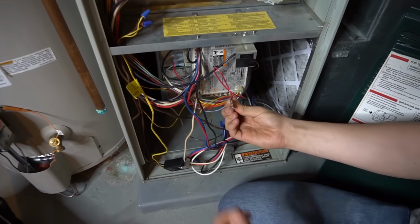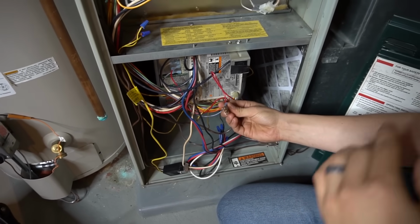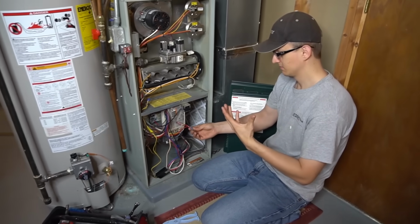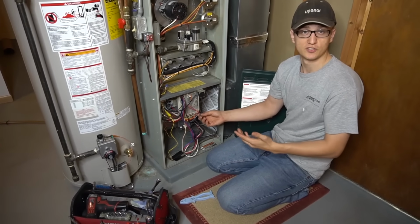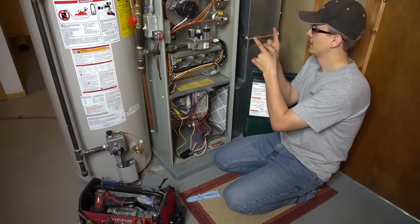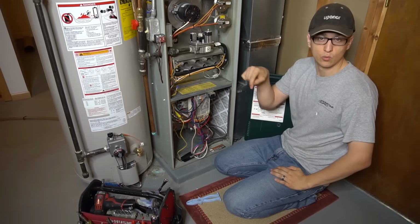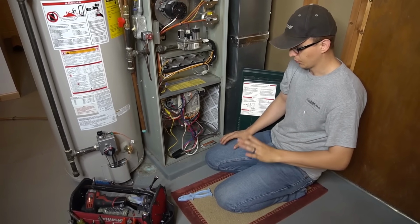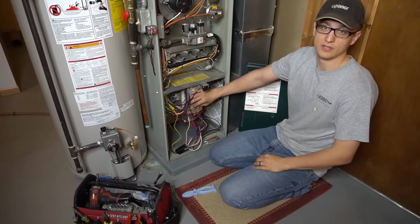So you've got to change the fuse out, but the thing is, most likely that fuse burnt out for a reason. That means something is going on. There's probably a short somewhere, most likely outside at the AC unit, at the wires. Maybe there's some bare wires that might have chewed up. Or it's rare, but sometimes the board itself could be bad too.